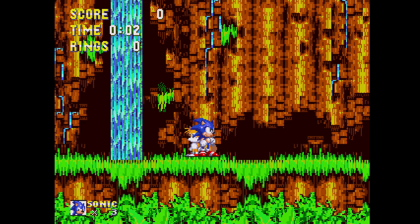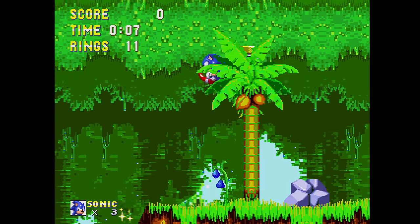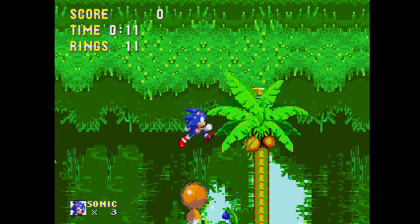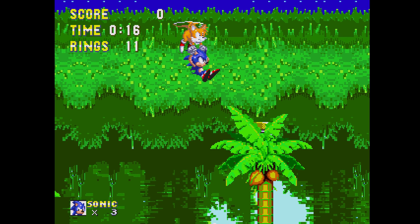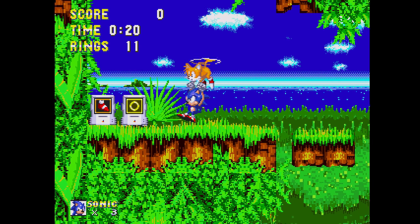All right, here we go. So yeah, max control. We also have the super peel out, so that's pretty cool. Actually, I did play a little bit of this just to mess around with the options and see what they were like. Like I said, we also control Tails as well, so I'm still trying to figure that out. I kind of got the hang of it, but sometimes I have a hard time getting that to activate.